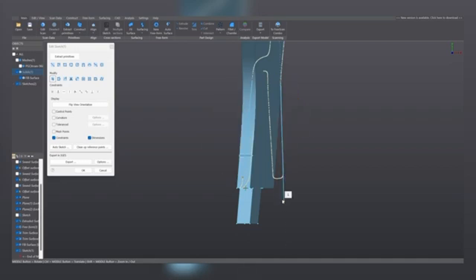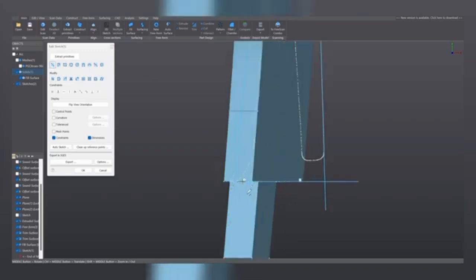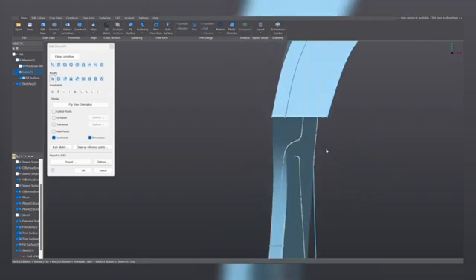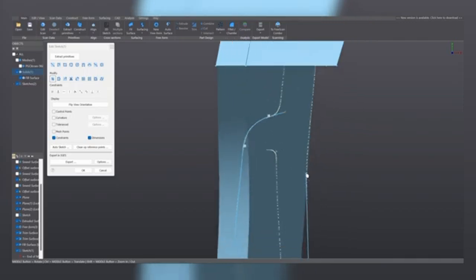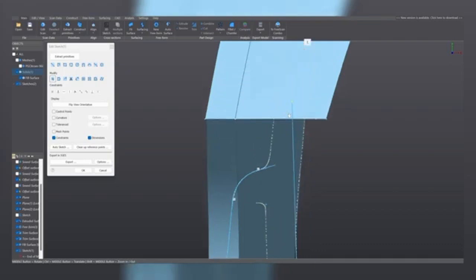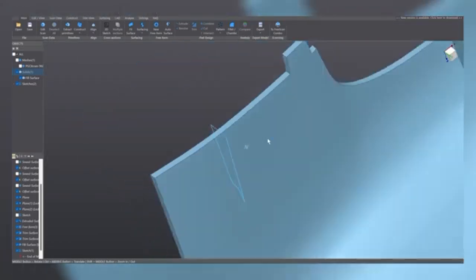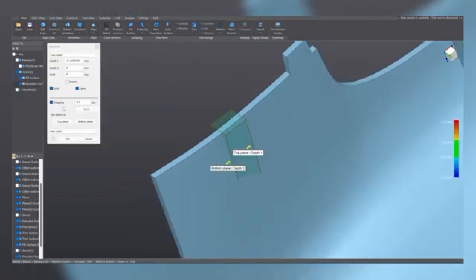We are going to extend them, sorry. And we are going to create a horizontal line on the origin of the coordinate system. And let's now join these endpoints. Now on this side, we are going to draw a small line following this angle here. And we join these endpoints, and we even do the filleting. And now we can extend these lines a little bit more and connect them together. That's it. Click on OK. And now we have a closed sketch that we can extrude and obtain a solid.